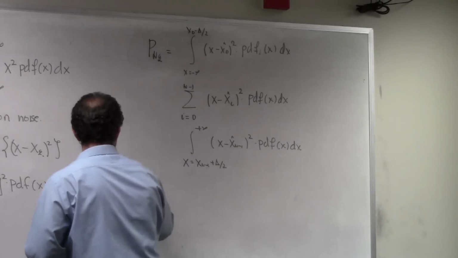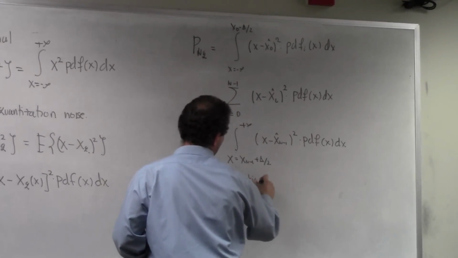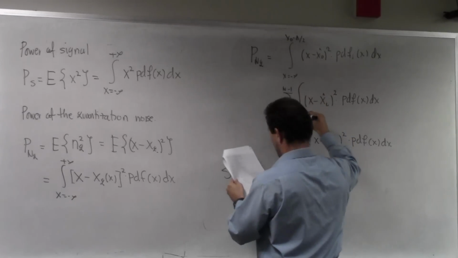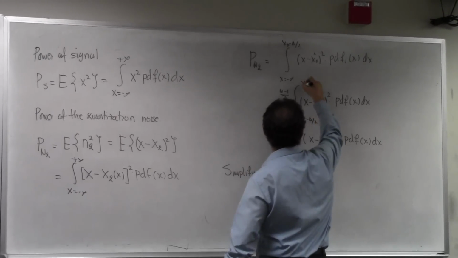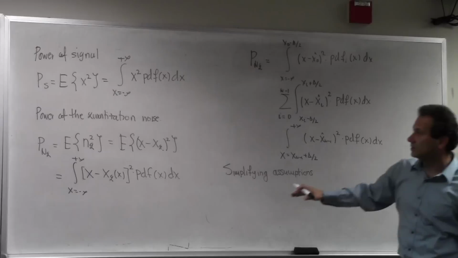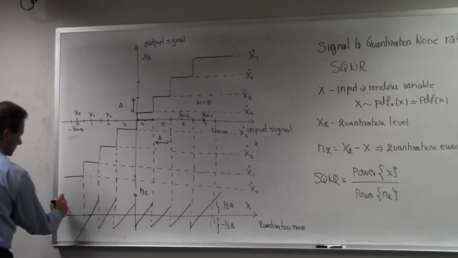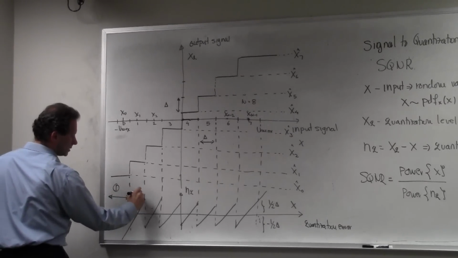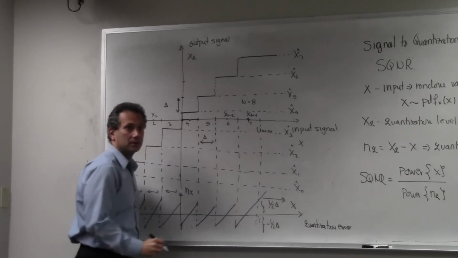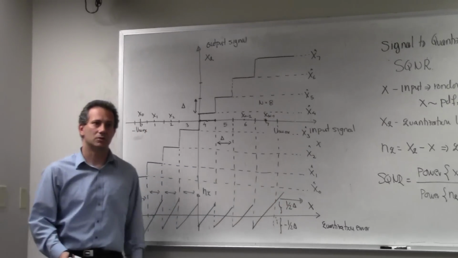So we're going to introduce some simplifying assumptions. Do those add? Say again? It's a summation of all those? Yeah, so there's an integral here, from xi minus delta over 2 to xi plus delta over 2. So these are all of these intervals, x1, x2, and so on. The first term covers the error from minus infinity up to this point. Then these are all of the summation terms. And then the last term goes from here. This is the last term, right? And then you essentially have n middle terms, one term before, and one term after. So there's a total of n plus 2 terms.